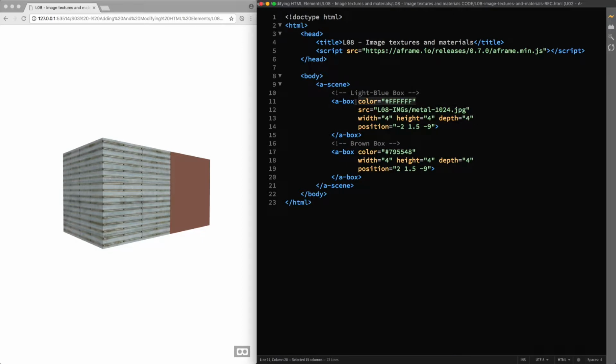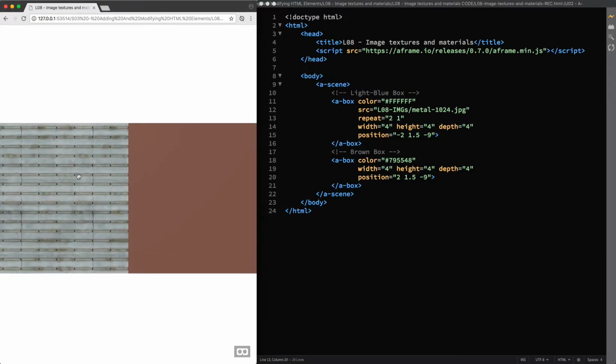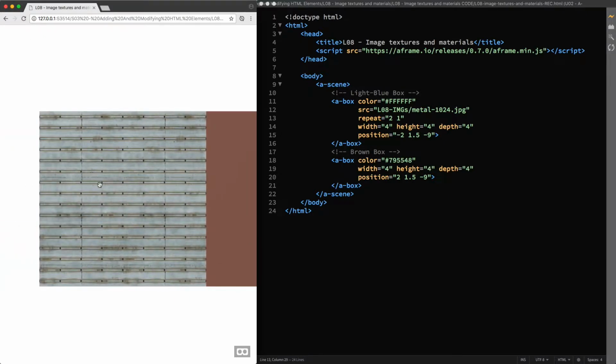And once applied to an object, you can repeat a texture in the X and Y-axis direction using the repeat attribute that has a default value of 1 for both the axes. So now we have 2 columns on each face, and if I change the X value to 2, for example, and reload the page, we get this result, as indeed the texture is repeated twice. Anyway, I don't need to do this with this object, so I'll undo the changes and reload the page again.